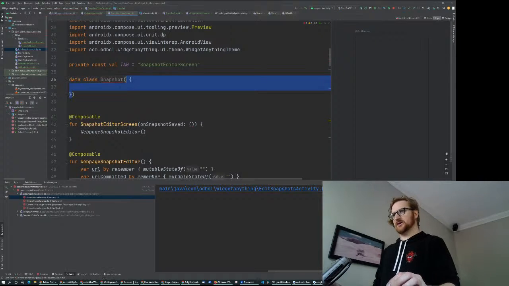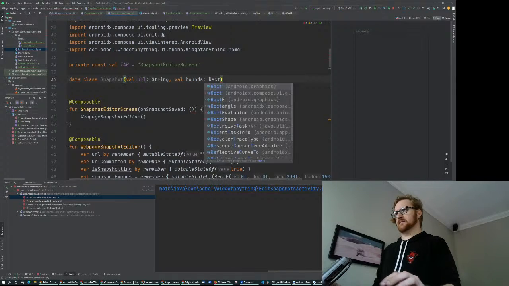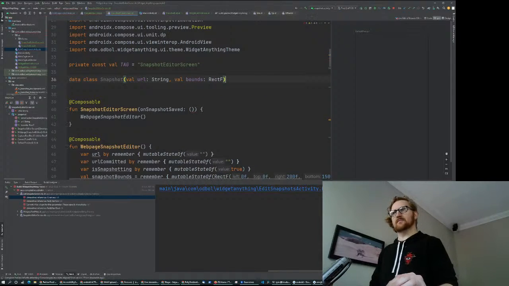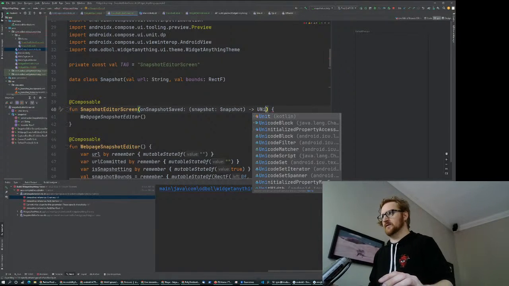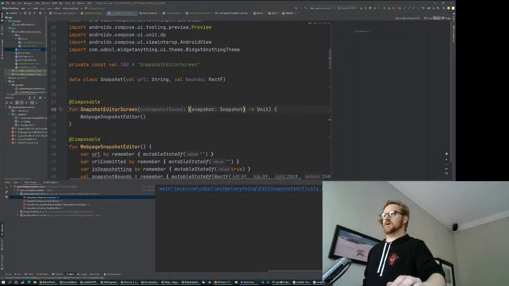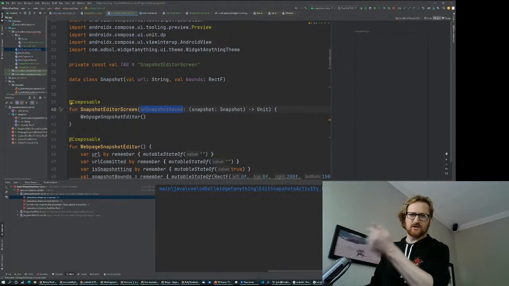So a snapshot should have, let's see, a URL and a rectangle. And that's it. That's all it's got, pretty much. Unit. Okay. So now we have our callback for when they actually save their snapshot.